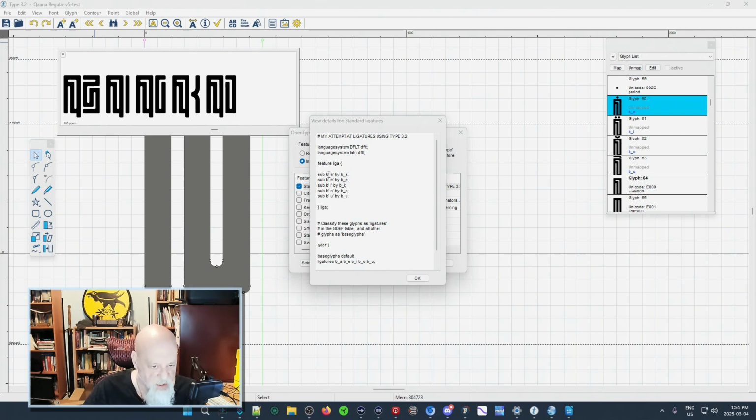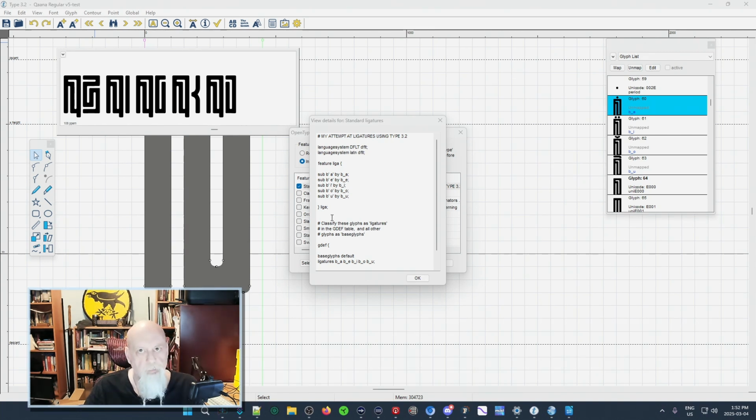You might not need the tick, but what it's supposed to mean is the ticked letters are replaced by the glyph that you are linking to here in each of these statements.